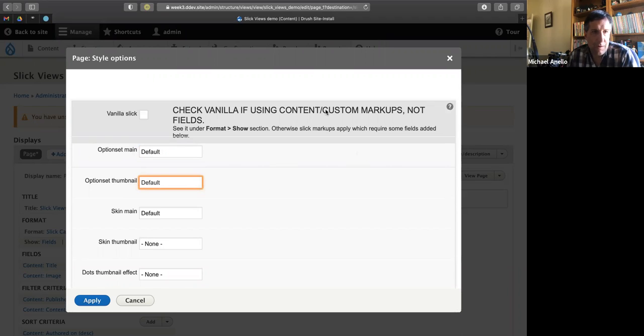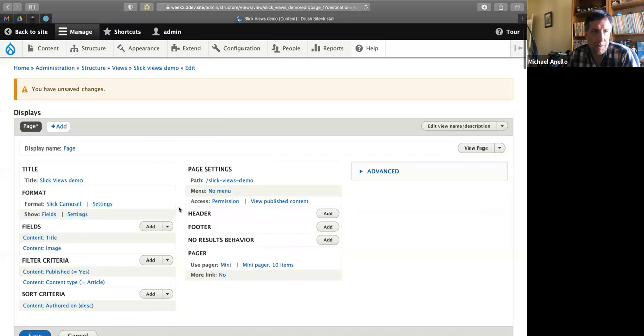If using comment, not fields. Okay, we are using fields, so I'm not going to. Enable the option set UI module to. I hate just setting stuff that I don't know what it does, but that's where we're at.